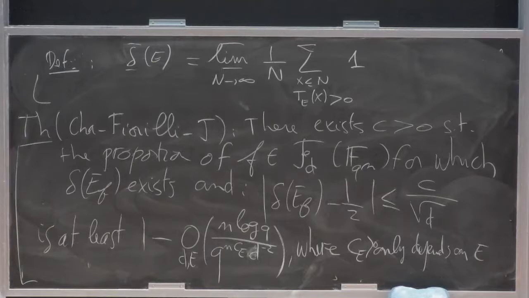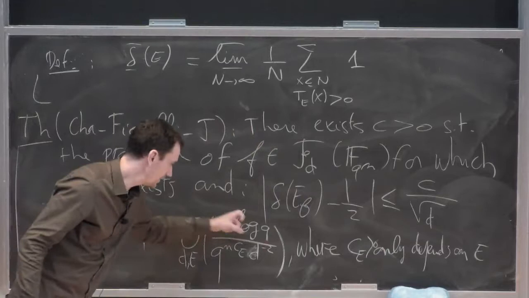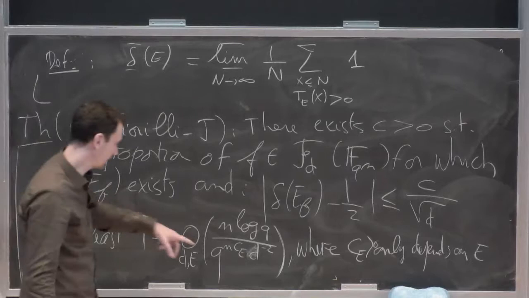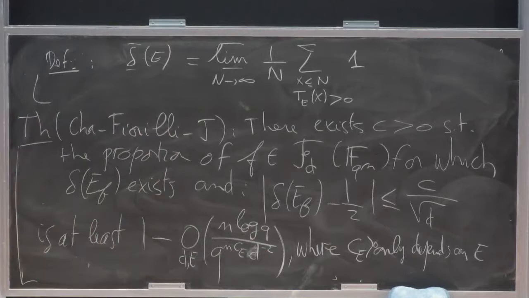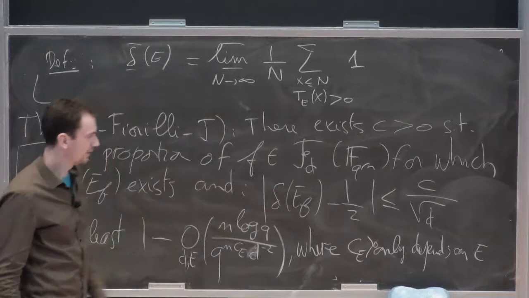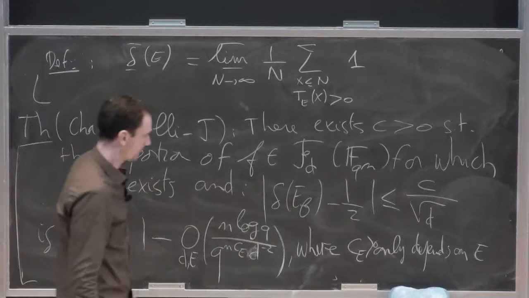So dependencies are, so this depends only on D and E, and C_e only depends on E. So it's a bit involved as a statement, so let me suggest a way to read it. So what we want is that this is small. So the delta E_f is close to 1/2. So it means that we want D to be big. And there's a risk if D is too big, this might be big. So first make D very big, and then let N be big enough so that this is very small. So that this actually means something like, typically, the bias on average over this family doesn't exist. There's no bias. The density is close to 1/2.